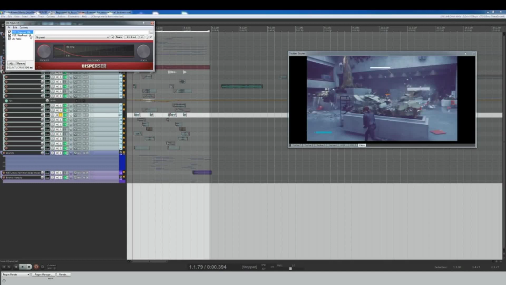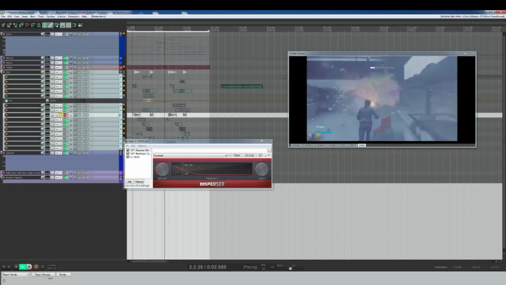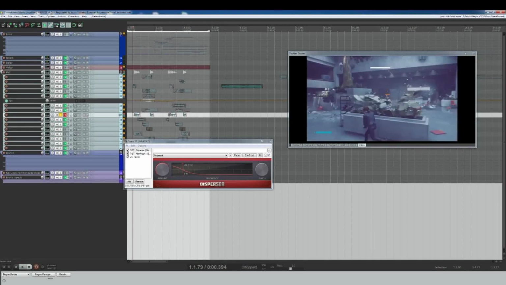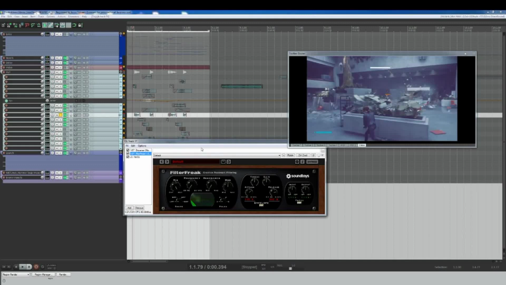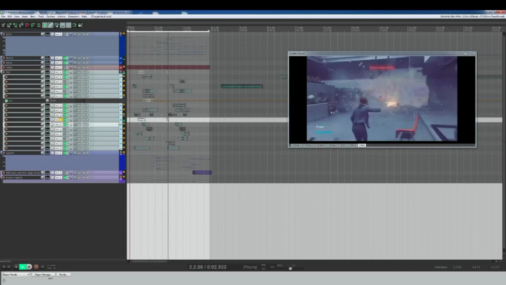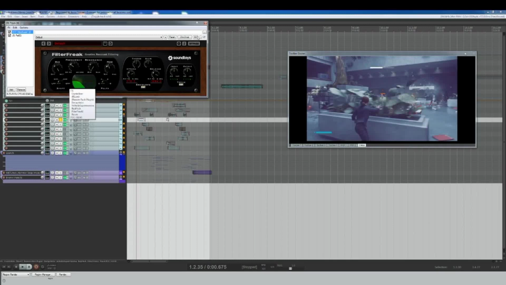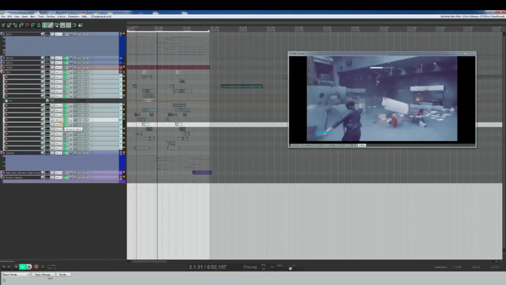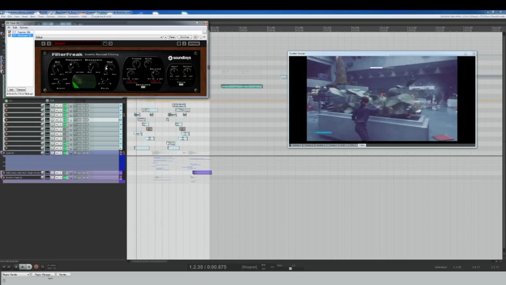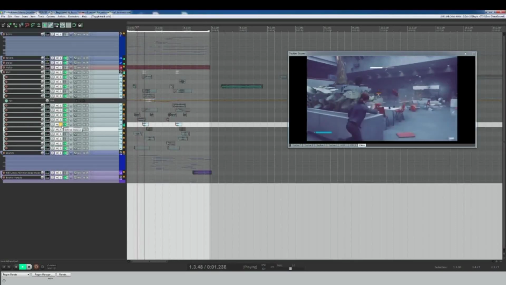Then some kind of sub impacts without any plugins. Almost the same sample every time, just to give it some meat. And of course, Disperser and Filter Freak. I guess this is basically for the movement of the chair, but it's just a really subtle layer. And again, just muffling it up with the Filter Freak.